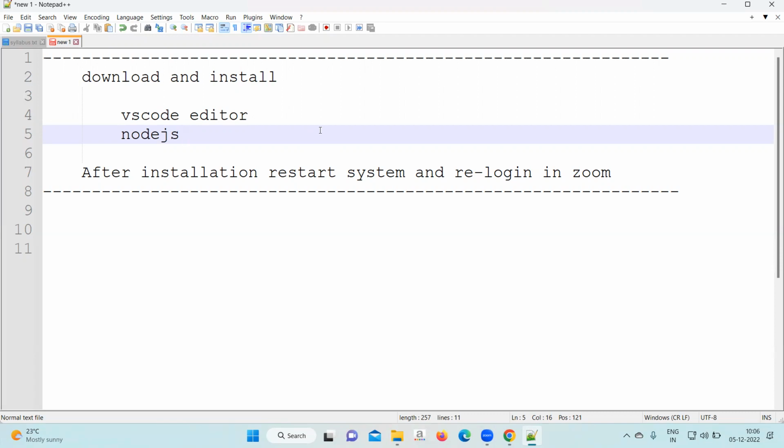This dialog has come before, then cancel.